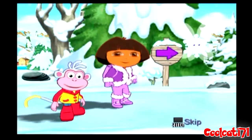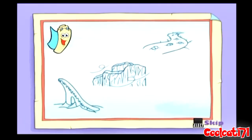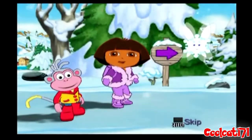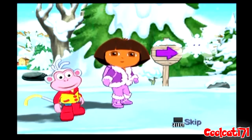Which way to go? Say map! Map! Hi! I'm Map! Dora needs to head to the cold river. Do you see the cold river? Move the left analog stick to choose where Dora should go. Does this look like the place Dora should go next? That's it! That's the cold river! We need to go to the cold river! How will we get there? We need to find the pirate piggies and ask for a ride!